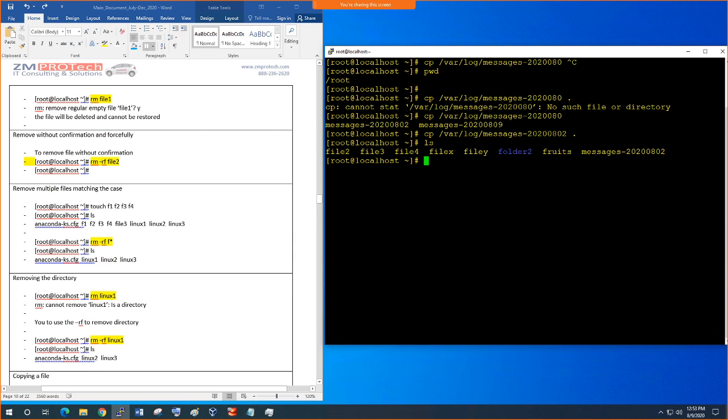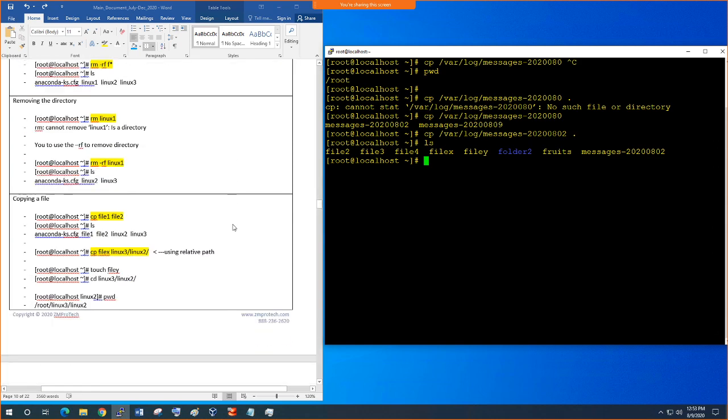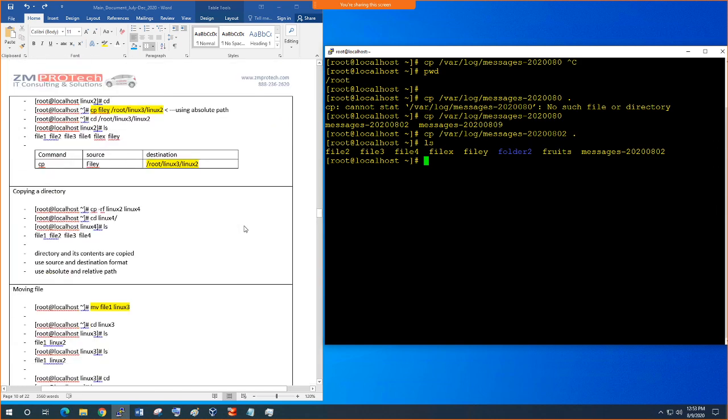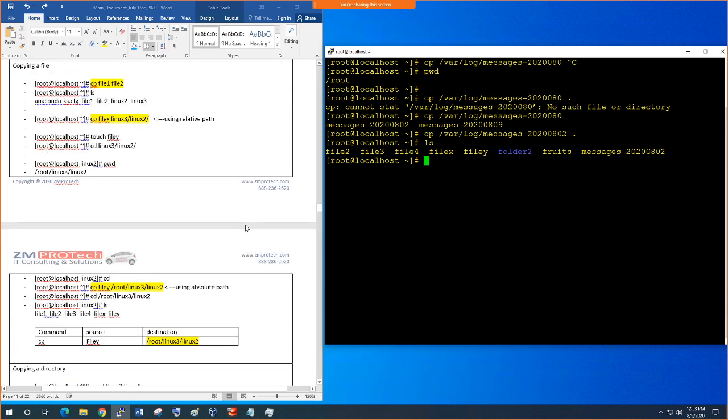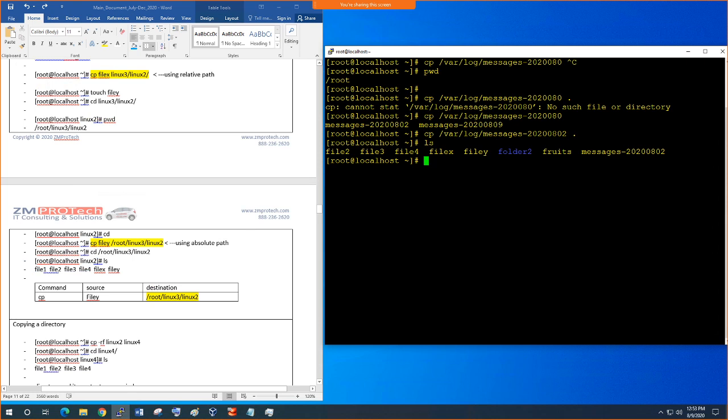See, now you could see how, instead of typing /root, you could just type dot here. That means it will reduce the chances of errors. So this is very good. I'm gonna go ahead and copy this here.